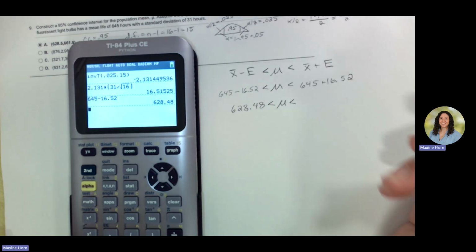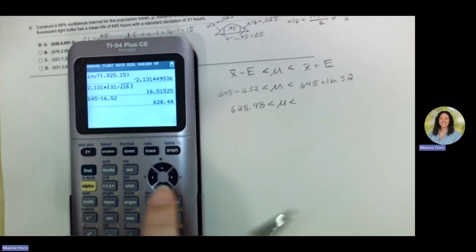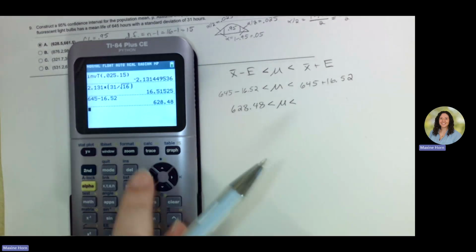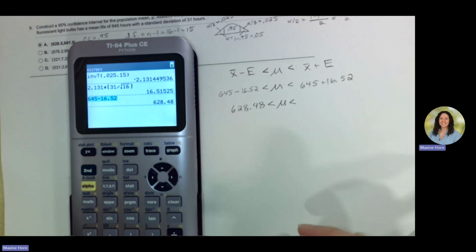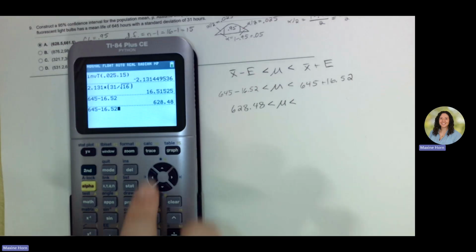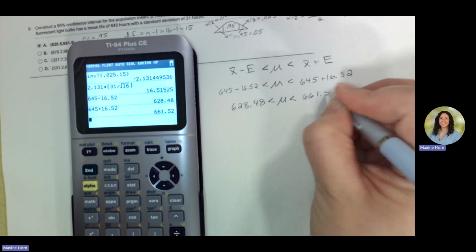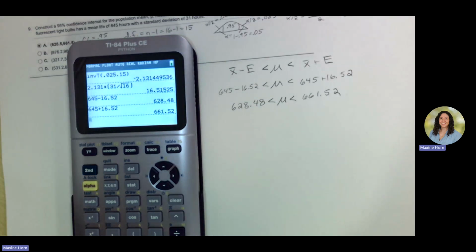And then over here, real quick, something I learned earlier this semester, which is cool, is if I want to retype that, but instead of putting subtraction, I want addition, what I can do is I can arrow up to highlight it. And then once it's highlighted, if I hit enter, it'll copy and paste it. And I can just arrow over and I can change that subtraction to addition, right? So that's a nice little calculator shortcut that I learned earlier this year. Or I could have just typed in 645 plus 16.52. If you have a lot of digits that you have to type in, that can be useful.